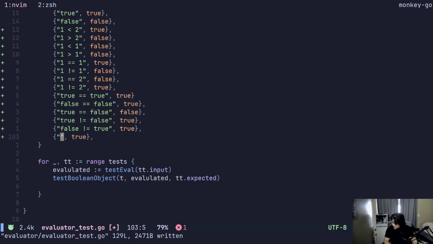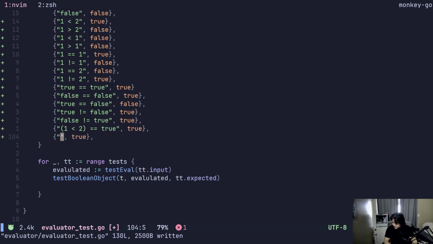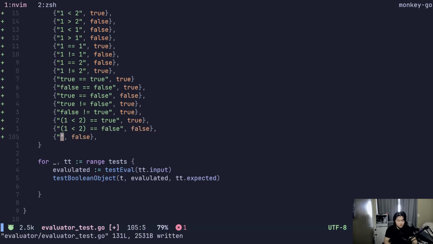We can do integer expressions like 1 less than 2 equals true. So this is true and equals true. That's true. We also have the same thing, I say false. This should be false. And then we also have 1 greater than 2 equals true.